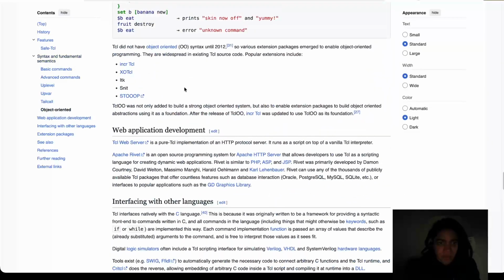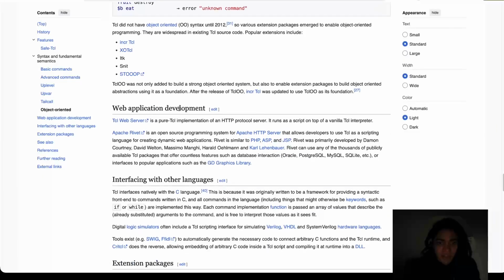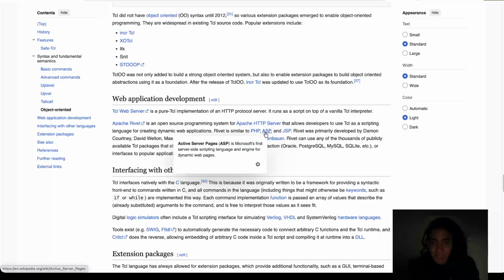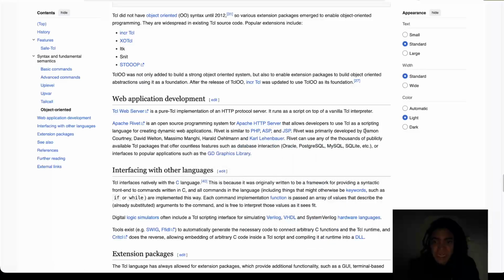So, web application development. TCL Web Server is a pure TCL implementation of an HTTP protocol server. It runs as a script on top of the vanilla TCL interpreter. Apache Rivet is an open source programming system for the Apache HTTP server that allows you to use TCL as a scripting language for creating dynamic web applications. Rivet is similar to PHP, ASP, and JSP. Rivet was primarily developed by Damon Kerning and all of these people here.